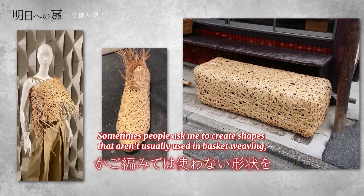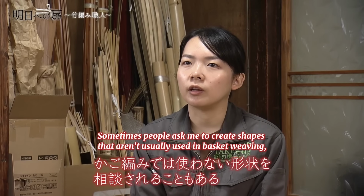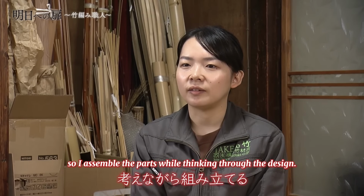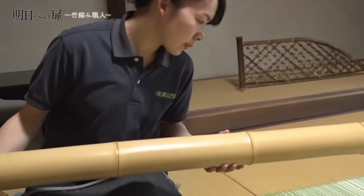The material she selected is shiratake, white bamboo.